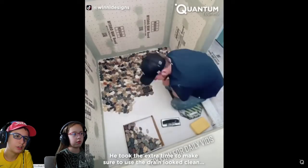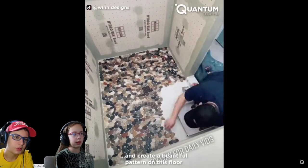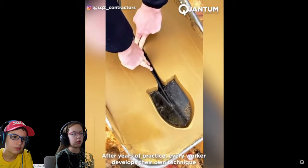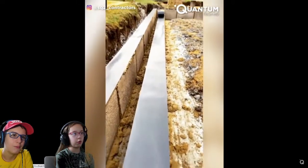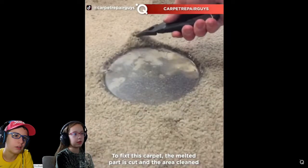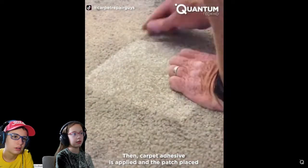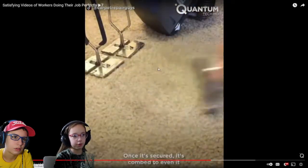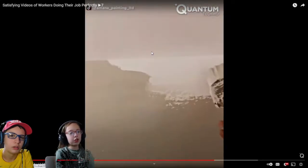What's he doing? Making a shower floor. Something in the carpet — you're going to take this thing out right here and rip out the carpet. Okay, so underneath there, they're going to put a brand new piece in, and they're going to put the carpet back in. The carpet looks different, though — that's the only problem. Like, you can see that it looks different. They're stepping on it and making it look more like the actual carpet. That's pretty good, but there's still new carpet in there, but it looks pretty nice.